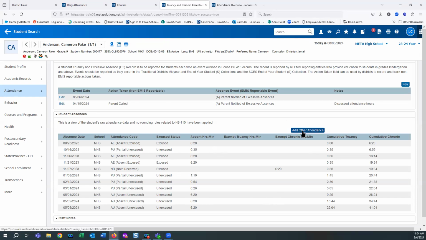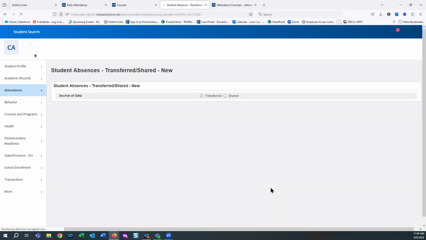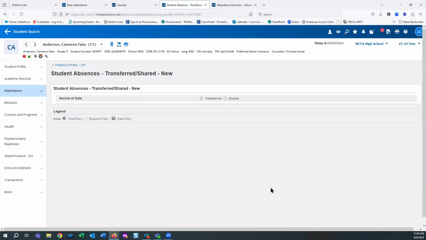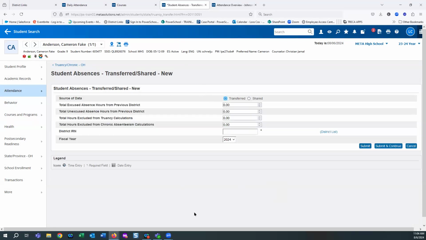If I go to this student, they're the one that came in, I can click add other attendance. In this case, this is a move-in student, so they're the transferred student. I click this. The good thing is here, I don't have to put in all the individual days.